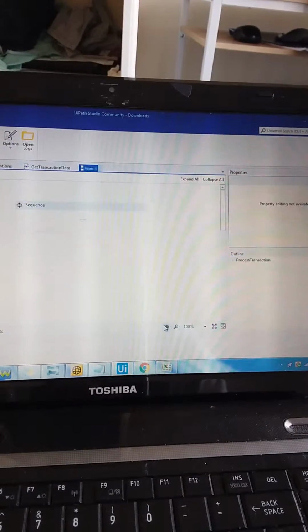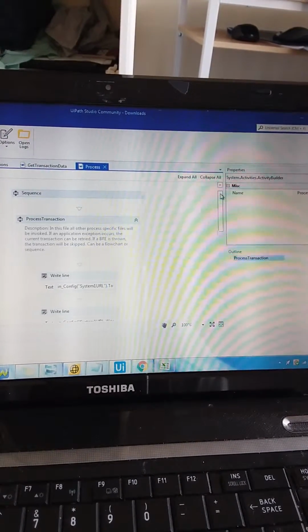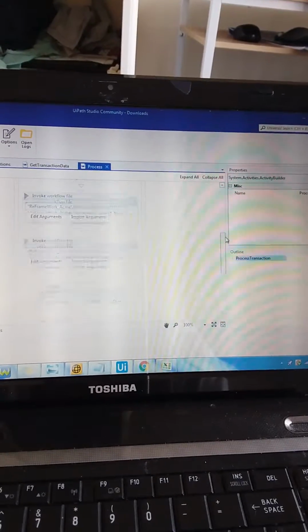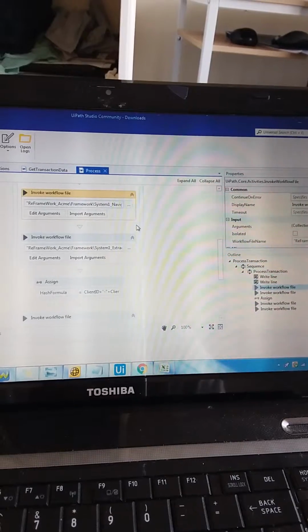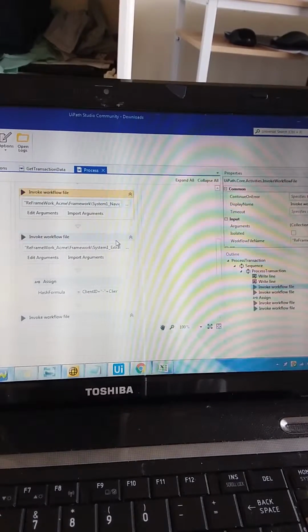The workflow over here has 4 sub tasks. It goes into each of the workflow pages and extracts the data.